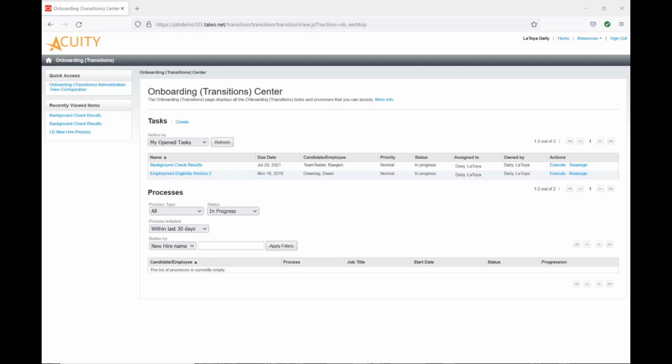In this video, you will learn applications of the details link for processes setting, how to create the details form to link to the details link for processes setting, how to update the details link for processes setting, and how to view the detail link from a new hire's onboarding process.